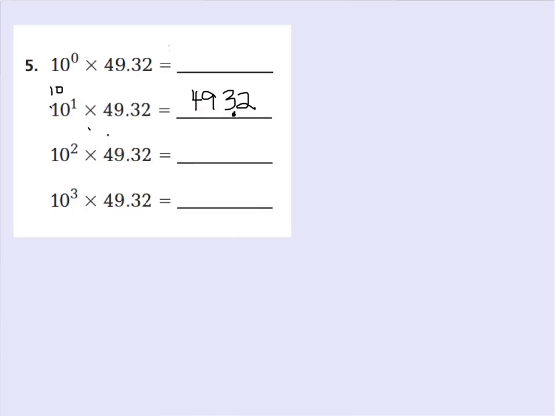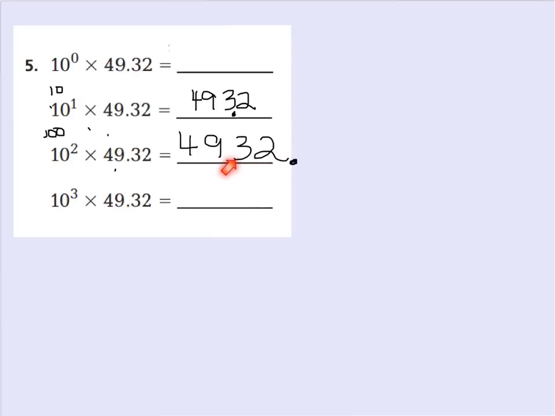Now let's look at the third one. The second power of 10 is like saying 10 times 10, which has the value of 100. Remember, 2 as my exponent means I should have two zeros. So 100 times 49 and 32 hundredths — go ahead and write 4932. We would normally place our decimal point starting here, but we have two places to move to the right: 1, 2. Go ahead and place your decimal point right after your 2. This makes sense — if you were to estimate 49 as just 49 wholes times 100, we know 100 times 49 would be 4,900. Our answer is 4,932, which is very close to 4,900.